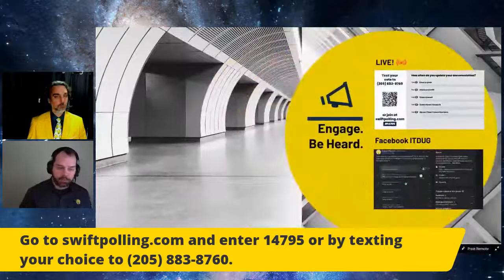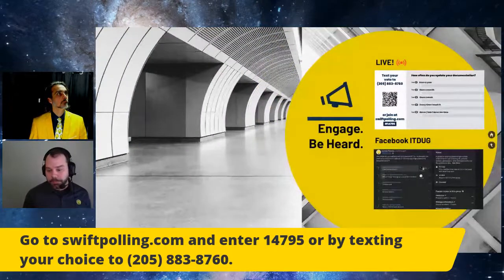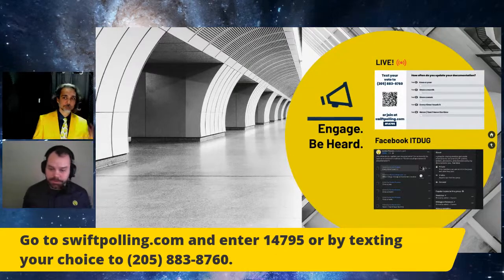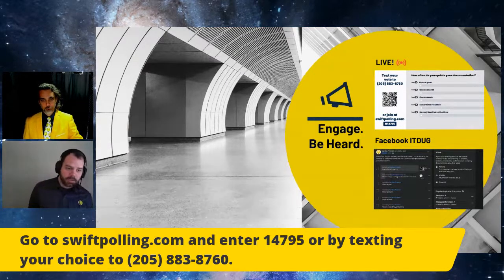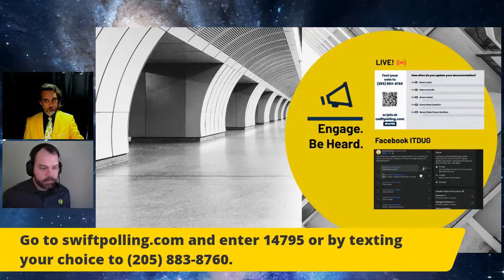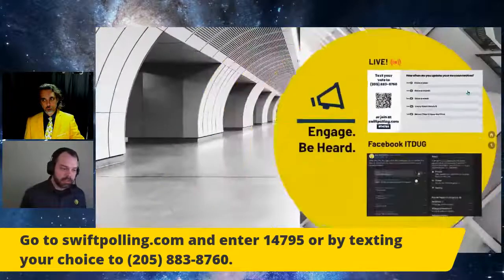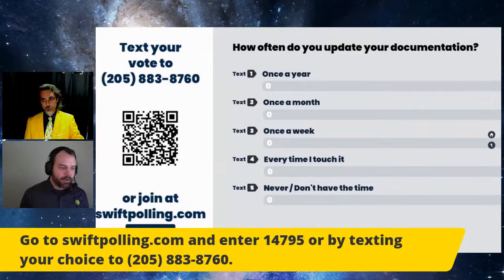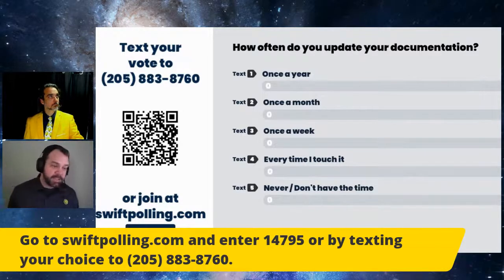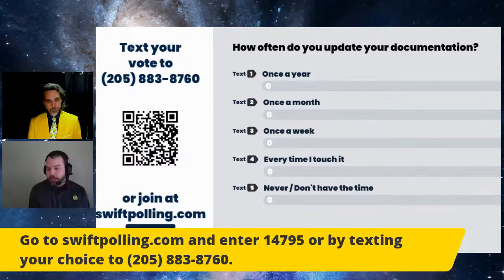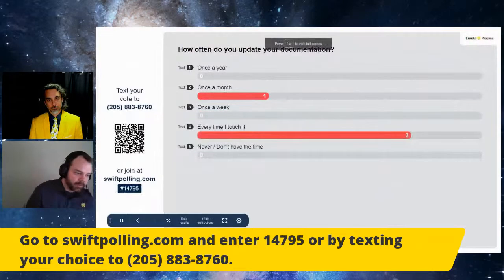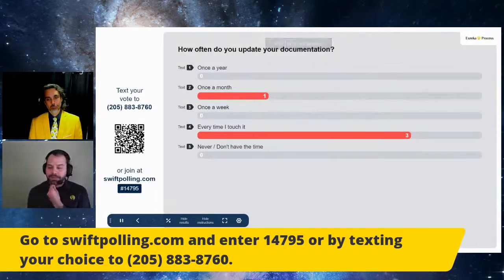While those results are coming in, I'm going to refer back to the next point. It's about our champions and committees, and this whole topic is about how often we review this. We like to do two different things in relation to this poll. I'm sure some documentation is updated whenever people have a chance, but in our model, we follow two different ways. One is that we meet on a regular basis as a team, which for us is weekly, so that would fall into the once a week category here. In the weekly update, we review anything that's changed. Ooh, okay, we got some every time I touch it. That's good. That's going to be our next one.